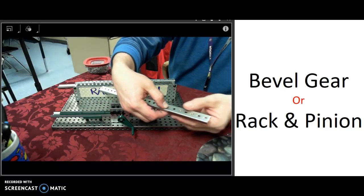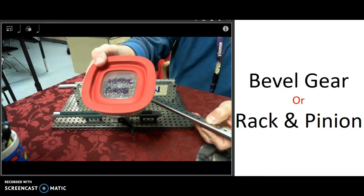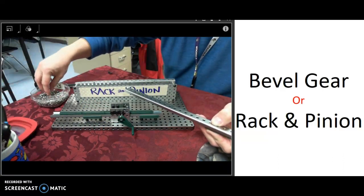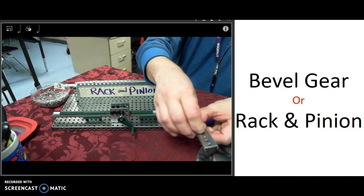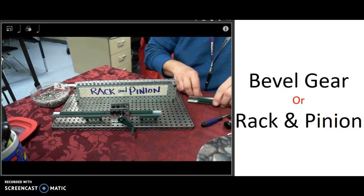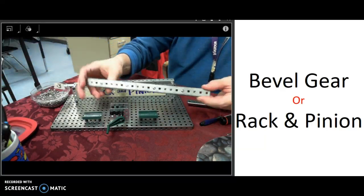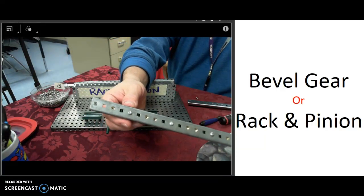Line up the rack pieces as best you can, then use motor screws — they are gold or silver and come in a couple of sizes. Use the smallest motor screw you can, and all you have to do is attach each rack piece at one point in the middle. Use the gold screwdrivers with the gold screws because there are gold openings on the rack pieces. When you're done, you should notice there's only one motor screw holding each piece of rack.